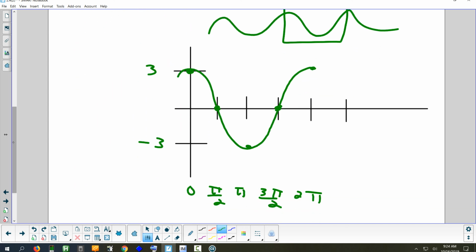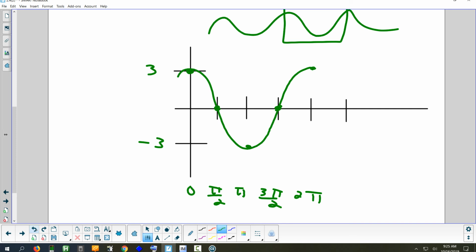Now, if I wanted to sketch 5 cosine x, and I wanted to just make a sketch of it, all I would have to do is this. 5, negative 5. So today, a lot of my graphs are going to look the same. The reason they're going to look the same is because I'm going to change my scale. It's kind of a pain if you give me something that's like 30 cosine x, and I have to draw it 30 times bigger. Like I might go off the page. I'm not going to have enough space. So if you gave me something that big, I'm just going to change the scale like that. And now that's the graph of 30 cosine x. So you might notice that in your homework, all your graphs might look exactly the same tonight.